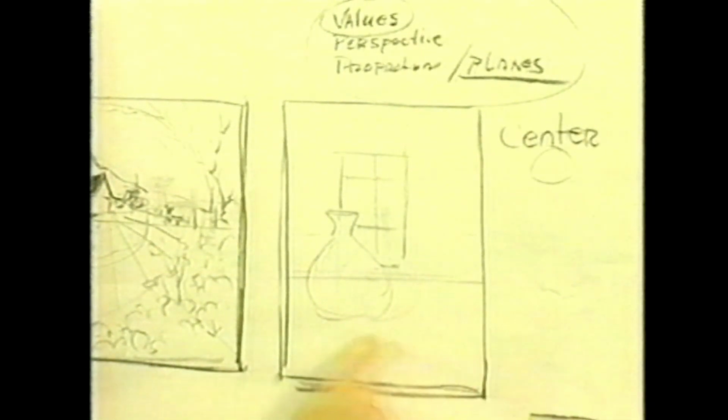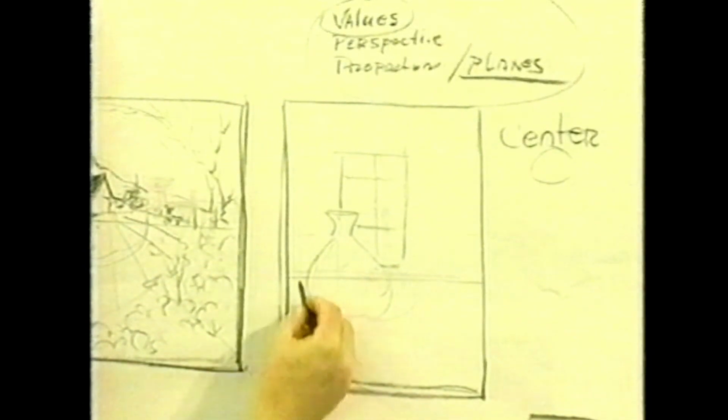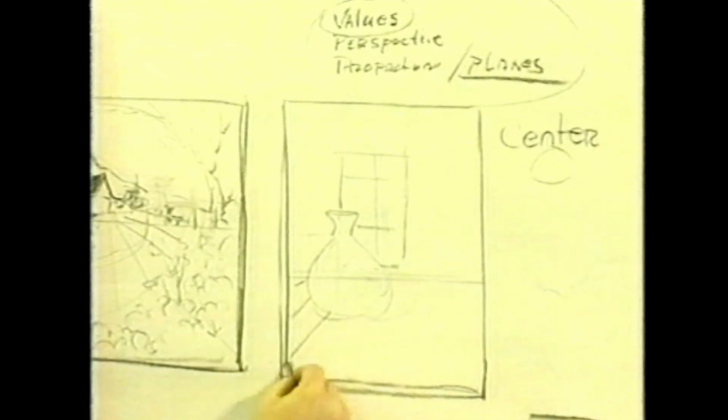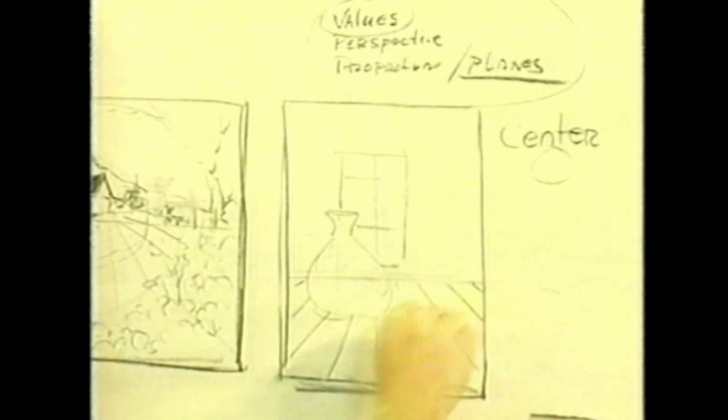All right, well now we've got all this space over here. What are we going to do with it? Well, let's think about it for a minute. Maybe we ought to have a table that has boards going into it, like this. Well, now wasn't that a clever thought? Now look how quick our eye gets into the painting and stays there.